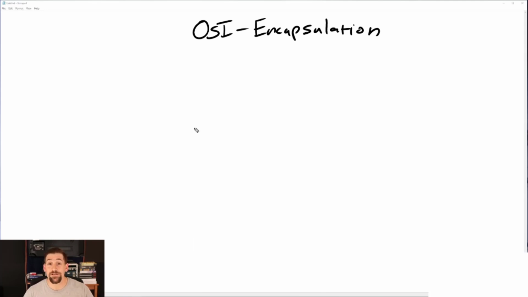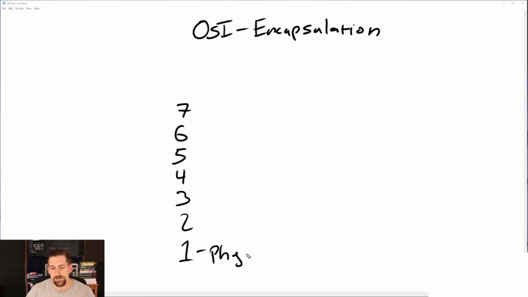But the OSI model is a good understanding tool in our arsenal in terms of understanding and describing network encapsulation. And so the OSI model is encompassed by 7 layers, a 7-layer dip, if you will, starting at the physical and ending at the application layer. Now you would say, Travis, there's a lot of stuff in between there, and I would agree with you 100%.